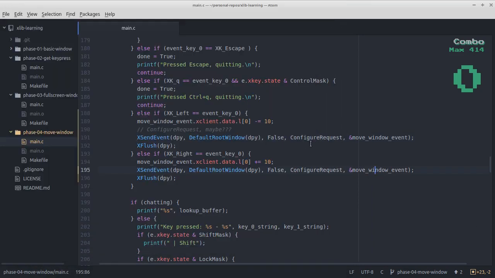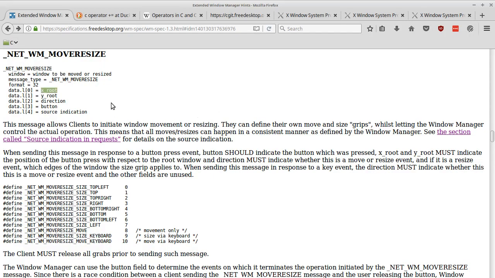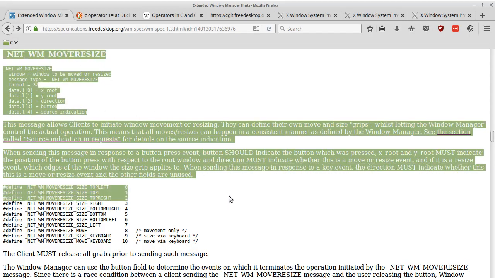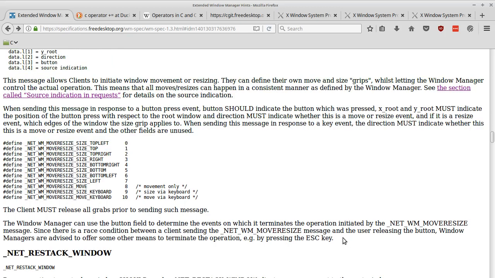Anyhow, basically where this issue seems to be stemming from is this XSendEvent, the mask here. I don't really know what mask I'm supposed to use, and the documentation here doesn't say use this mask.